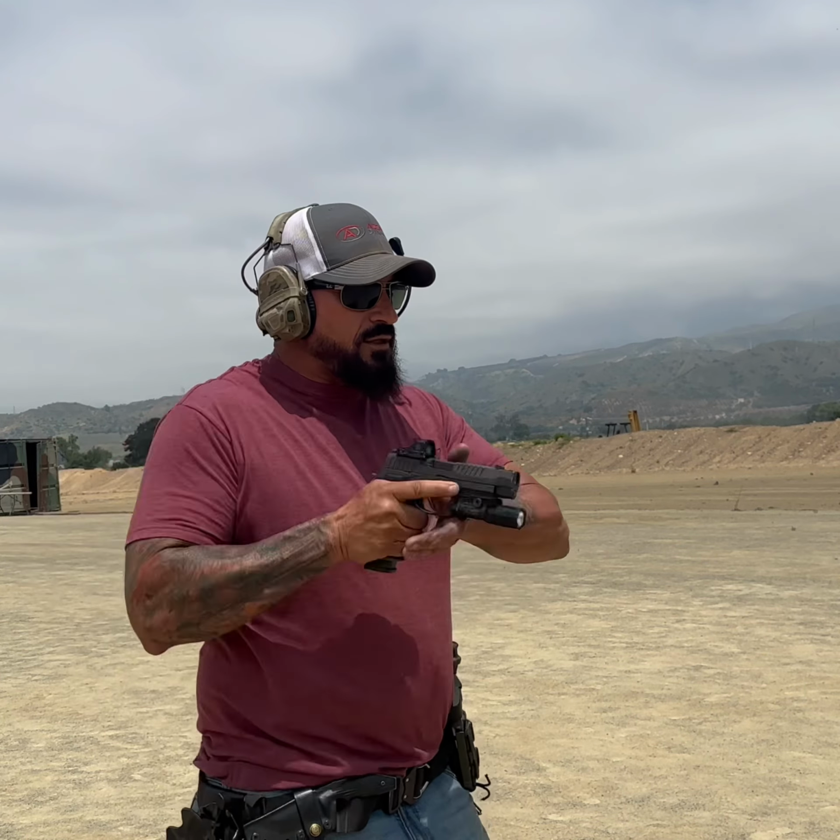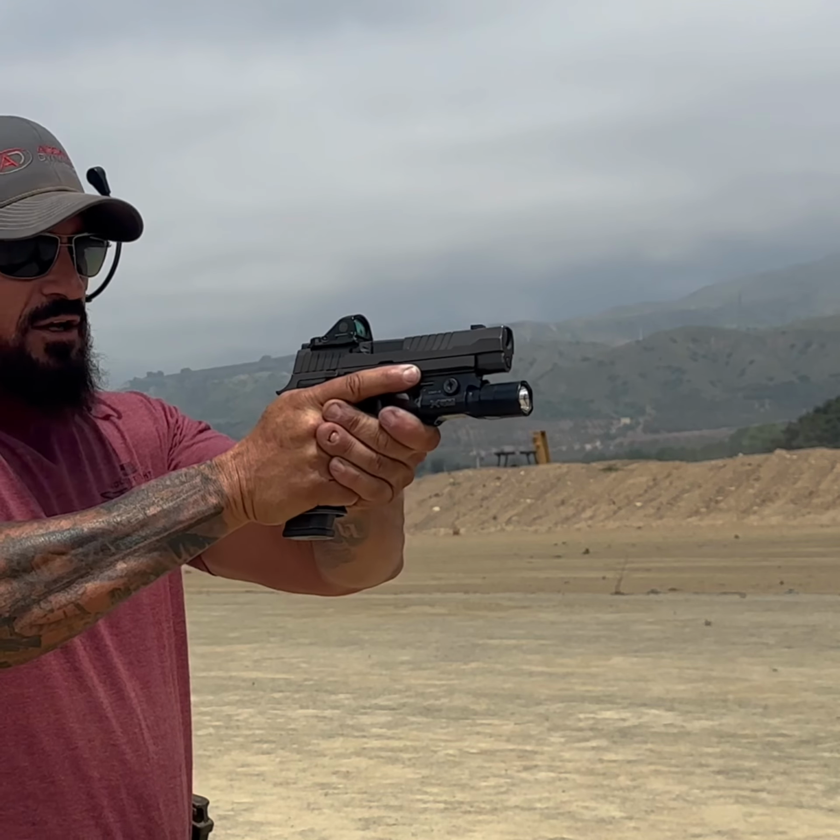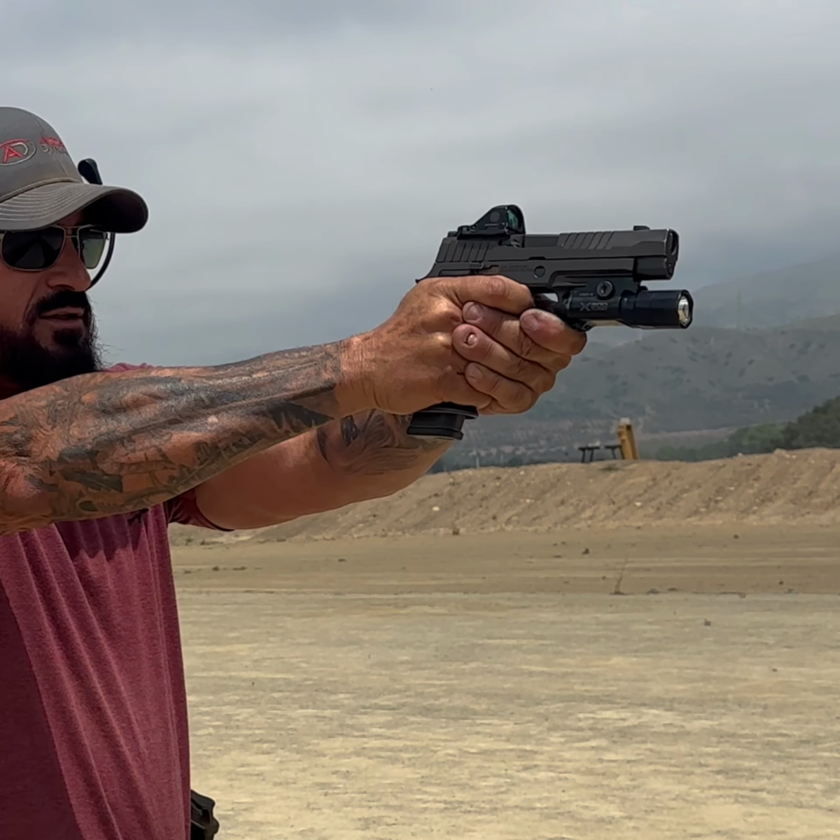So importing all of these together, I've got structure, I've got grip pressure, I'm locking my wrist. Let's look at the way this gun responds.